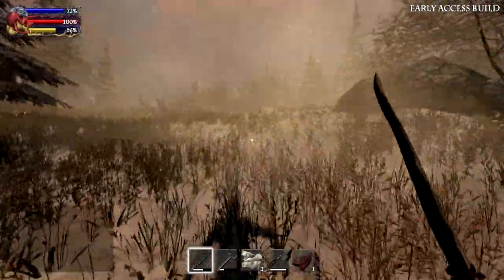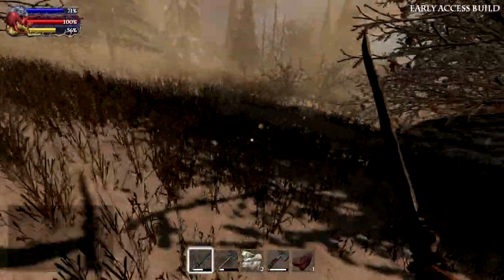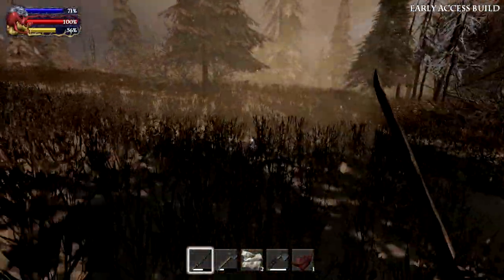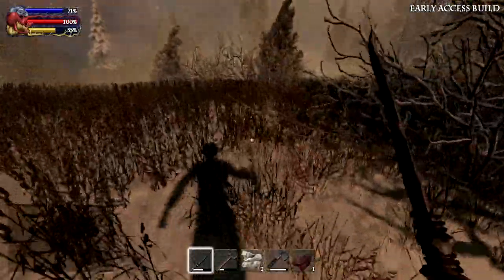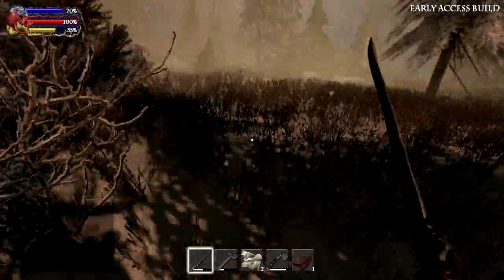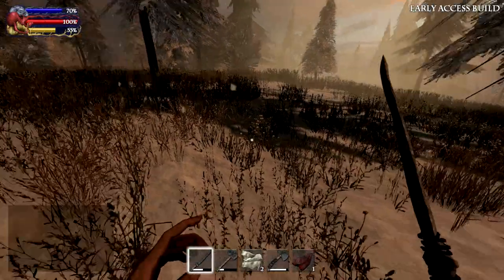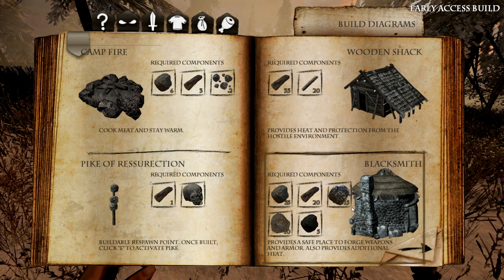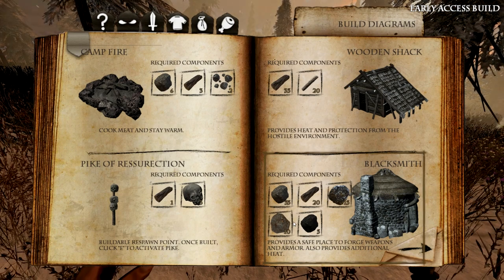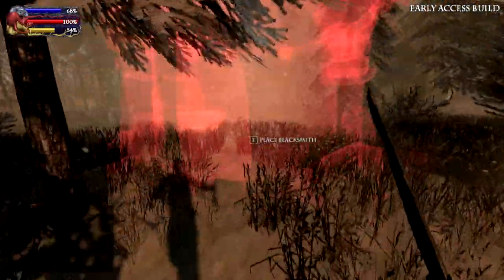Lost. Damn, this snow makes it really hard to move around. I probably should make a compass, it would make some things easier. Okay, so this looks like a nice spot for a house. Let's go open the big book of blueprints. Blacksmith, oh damn. So once we find a spot, we'll place it there.